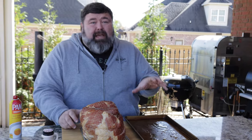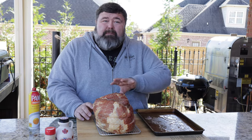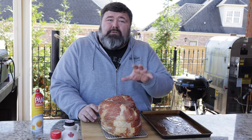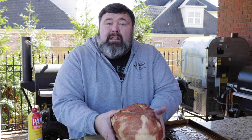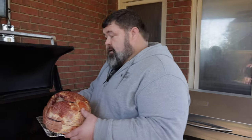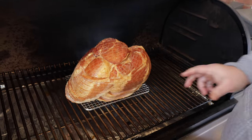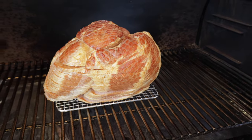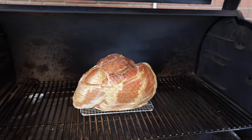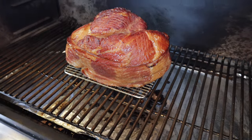I'm cooking today on my Traeger pellet grill, but you can cook this ham on any kind of grill. Keep that temp about 275 and use your favorite wood for flavor. I've got a little bit of maple wood in mine — it's gonna give me some great flavor that'll go great with the glaze at the end. The Traeger is sitting right at 275. We're ready to put the ham on, just dropping it on the center rack. We're gonna close the lid and let it go at 275 for about two and a half hours before we do anything to it. It is that easy.